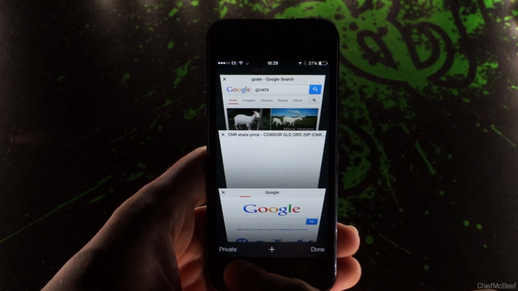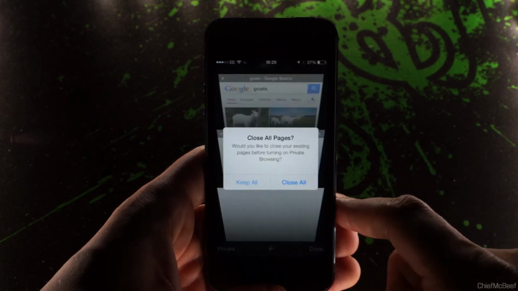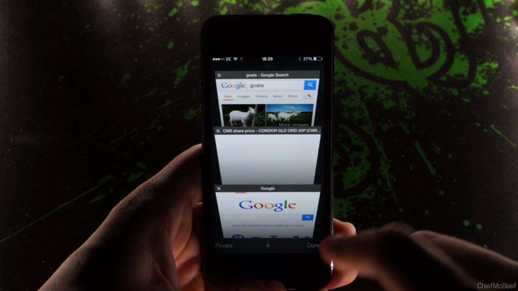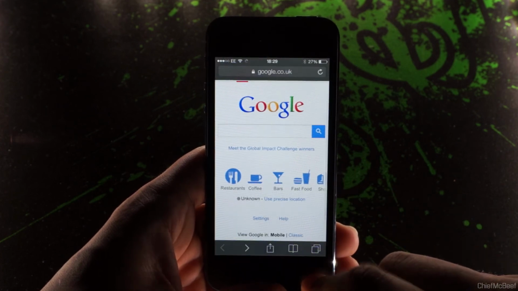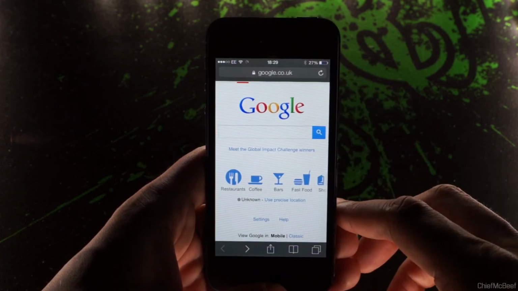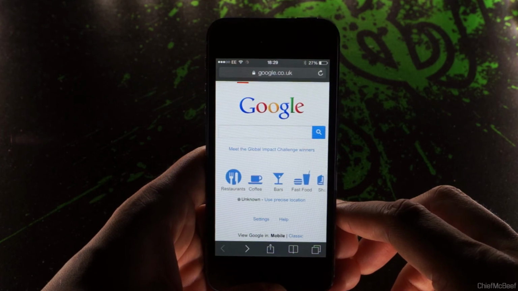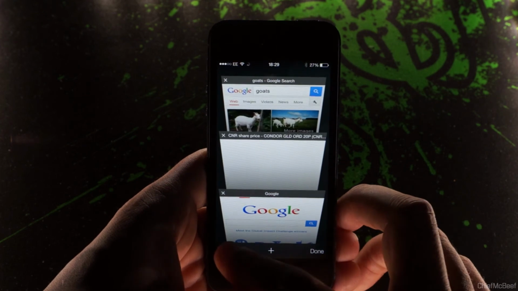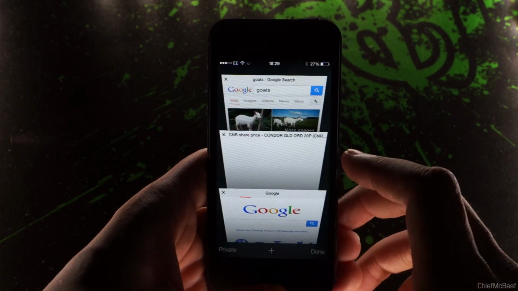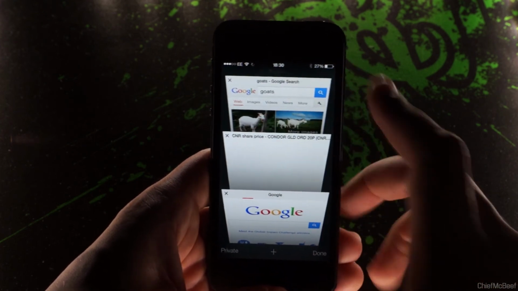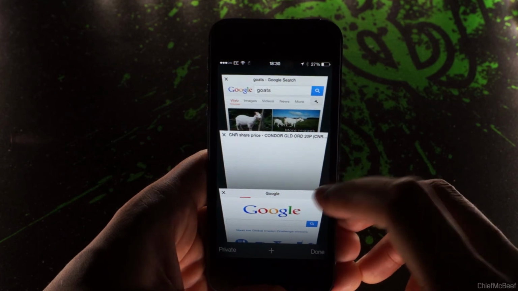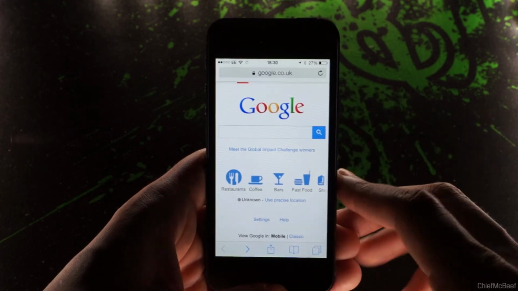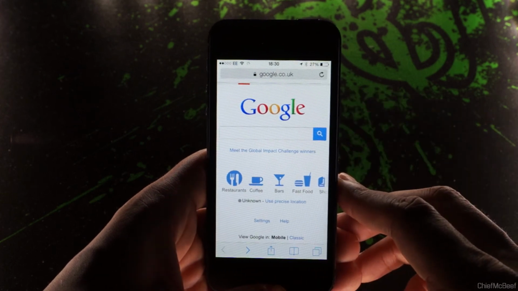Another thing you notice down here is the private button. We'll tap on that. Now, we'll keep all pages, so that saves opening the tabs again. But then you'll notice the white bar that we had at the top and bottom, they've both now gone grey to show that you're in private browsing mode. Turn private browsing mode off. We'll keep them all open. The grey bars on the headers for each of these tabs have now gone to a very light shade of grey. Jump back out, and we're back into the light grey bars again.